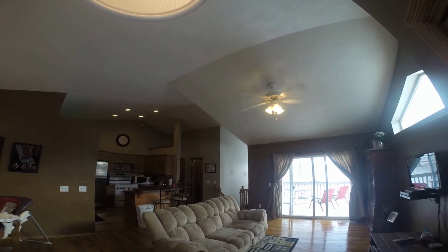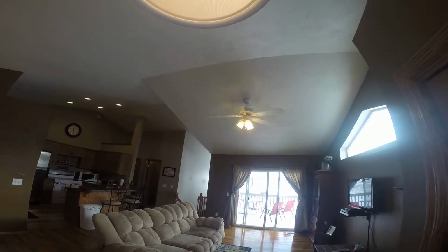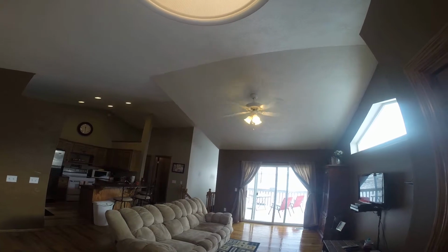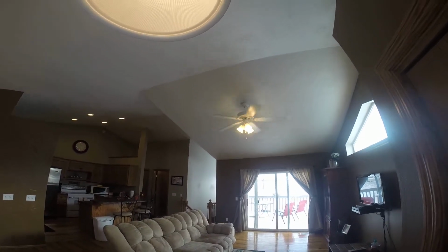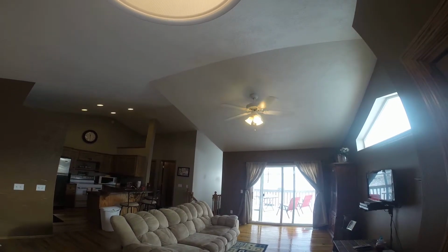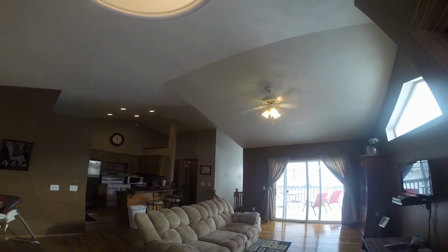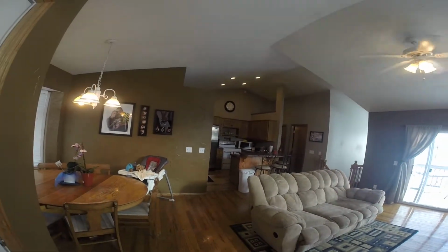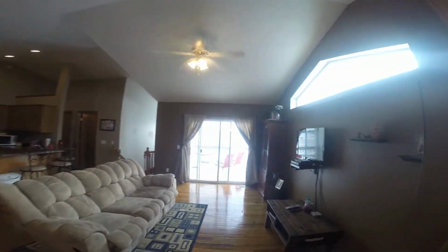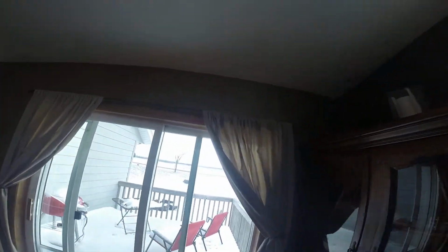It's got a lot to offer, but let's start with some attention getters when you first come in the house. We're standing by the front door. You're going to notice big, tall, vaulted ceilings, which give this dining room, living room, and kitchen a nice open feel. The other thing you're going to notice are the wood floors. It's got some beautiful wood floors. Also, you've got your patio doors leading out to your deck.